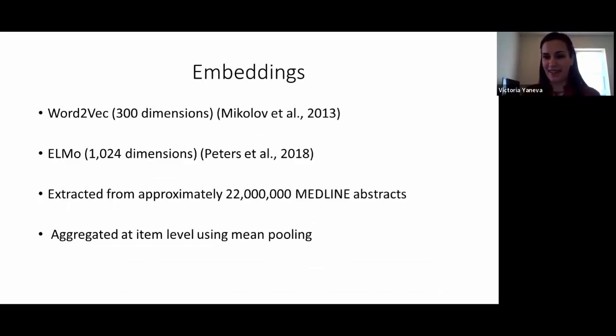Now, with the embeddings, we used 2 types of embeddings, Word2Vec and Elmo, which we extracted from medical text. And now a few words about these embeddings. So these are vector representations of each question, essentially. And these vector representations are based on millions of word co-occurrences, and they can be used to perform mathematical operations and to measure similarity. So there is the famous example that if you get the vector representation of the word king and you subtract from it the vector representation of the word man, and add the vector representation of the word woman, then you would get something that would suggest that you're looking for the word queen.